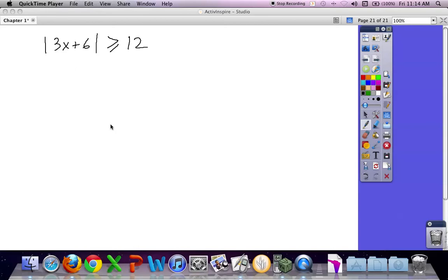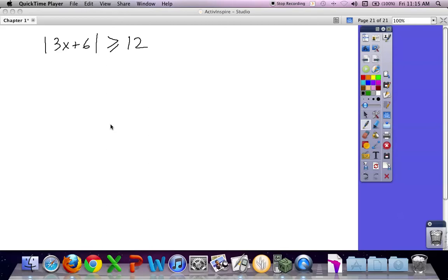Okay, this is example 4, check understanding 4 on page 35. And this is an absolute value inequality, of the form greater than or equal to. Like I said at the beginning when we solved absolute value equations, before we can do any algebra to both sides of the inequality sign, we need to break down the inequality. We need to take a step that gets rid of the absolute value symbols.